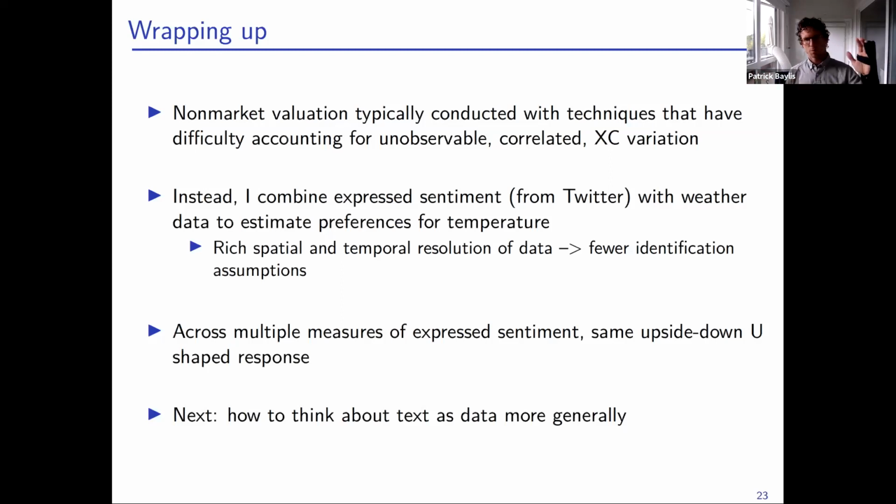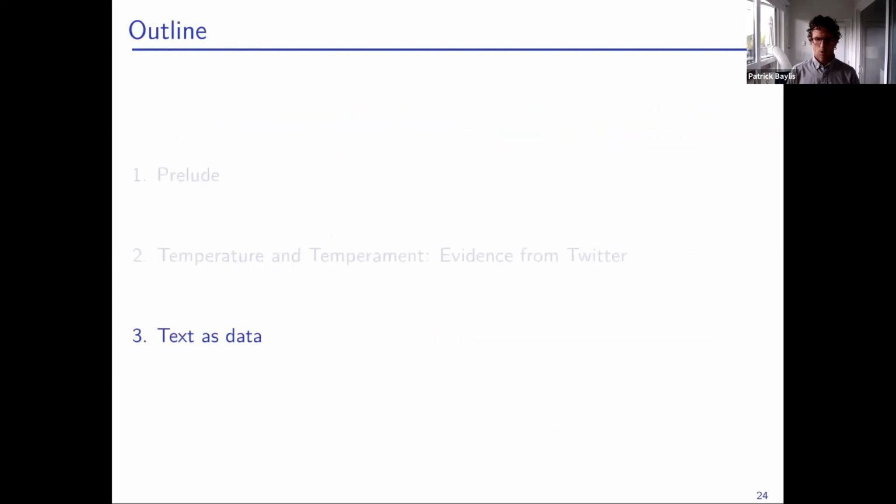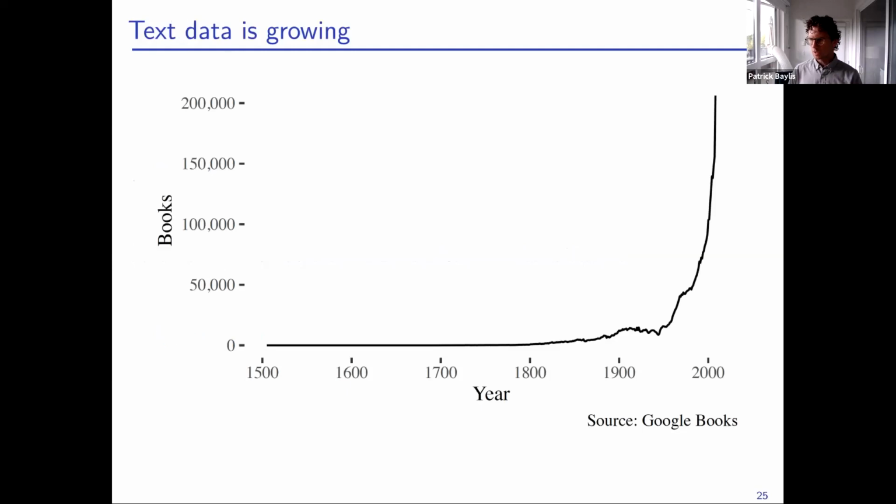So I want to bridge from that, which is a specific example of text analysis in a social science paper, to talk about text data more generally. I should say I've borrowed both the title of this section and much of the content, frankly, from a great JEL paper that came out a year ago by Matt Gentzkow, Jesse Shapiro, and Matt Taddy. And I'll cite them explicitly in a second.